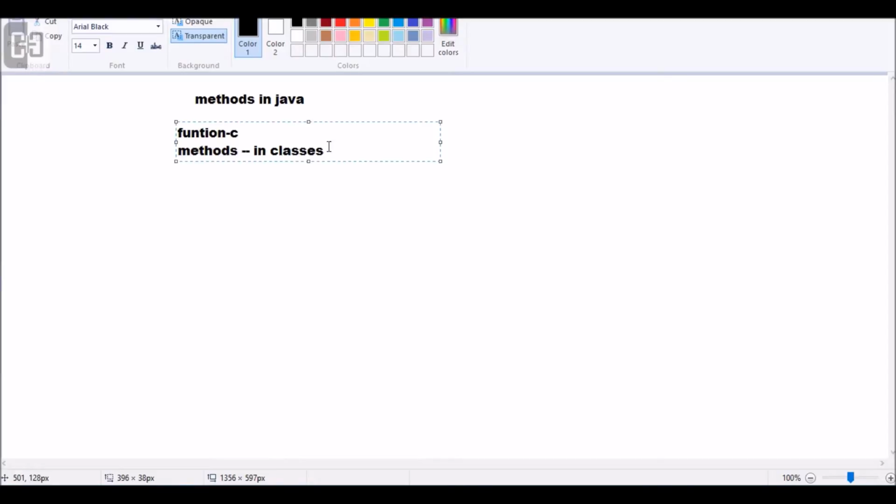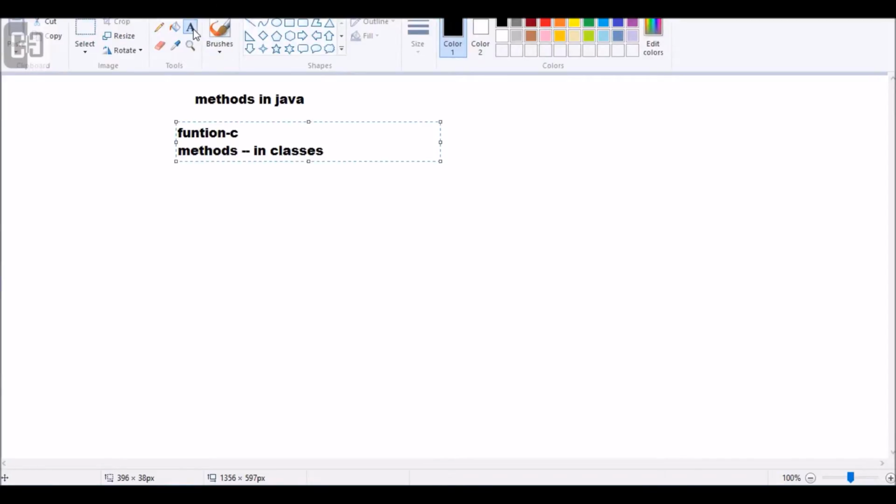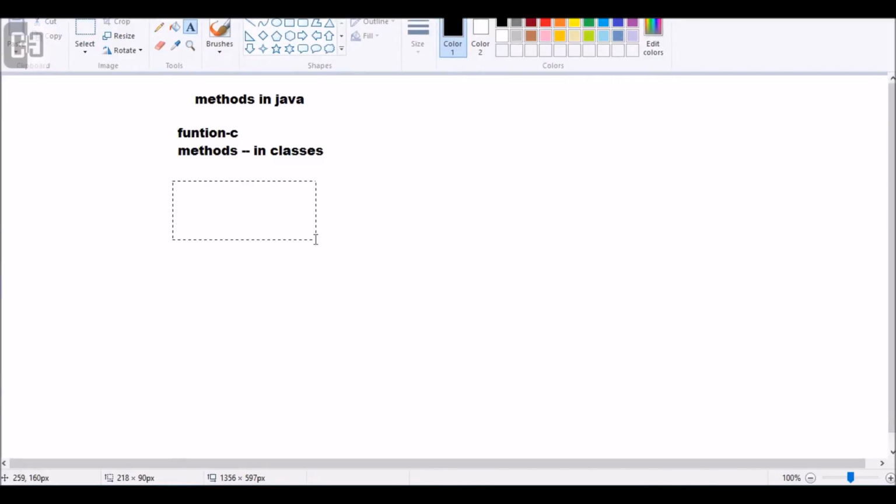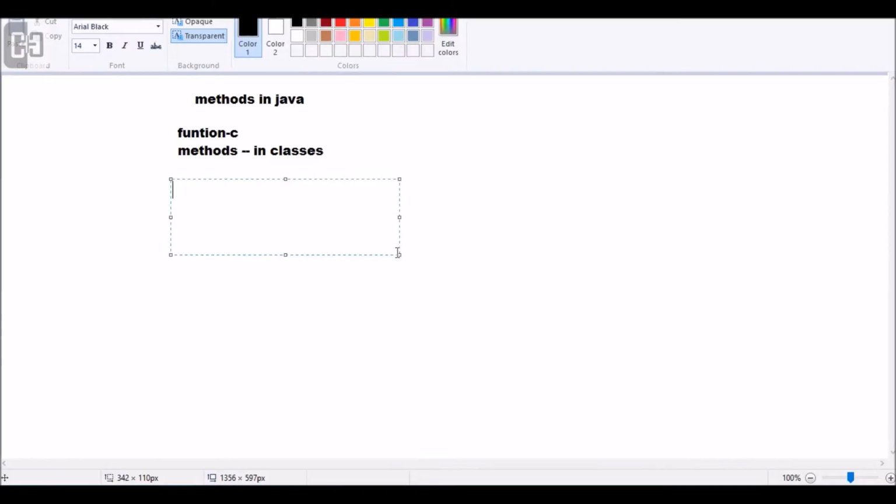There are two things which we need to write a method: the header part of the method and the body part of the method. These are the two parts included in the method.